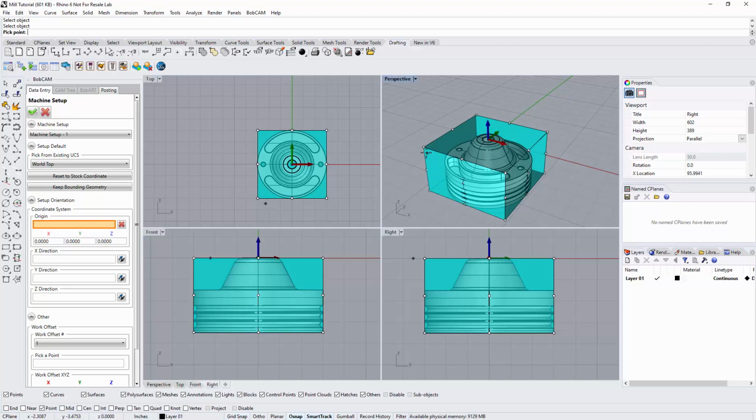And because my part's 6x6, a grid snap would work as well. So I'm going to go ahead and just choose this point back here, as this would represent where my solid jaw is. I have my X direction moving this way. I have my Y direction moving away from the part there. And so that works out pretty good.